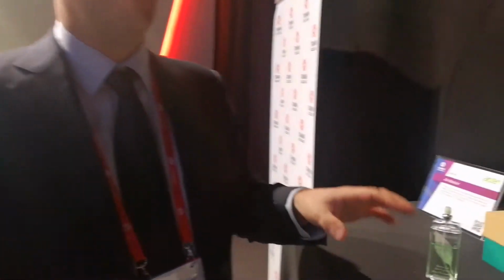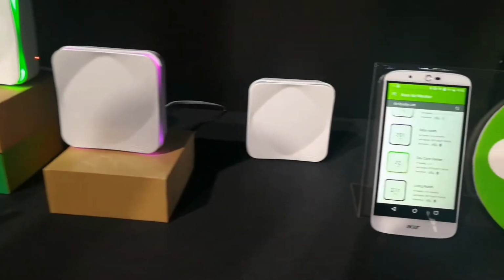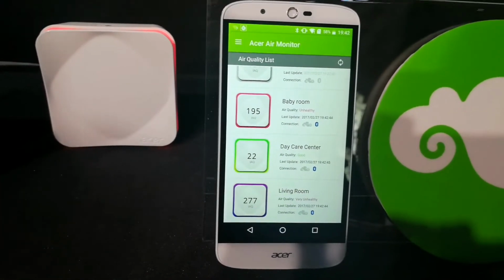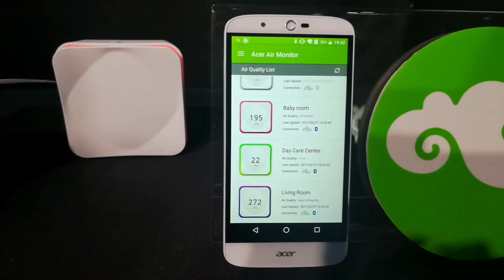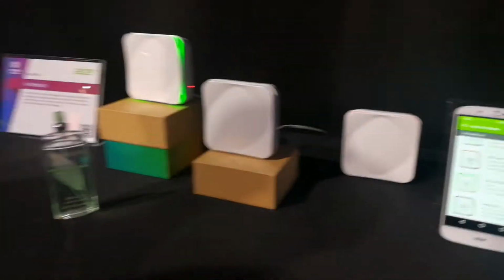For example, if you're getting stressed, your breathing speed is going to accelerate. In the same way, we want to show that the lighting will accelerate if the air quality is becoming more unhealthy. We're tracking a number of different elements. Of course, the temperature and humidity are basic elements of the air quality, but as well we're tracking the microparticles, PM 2.5 and PM 10, which are usually more referred to as outdoor pollution, but we've seen in the recent past that especially the PM 2.5 is heavily related to cooking.